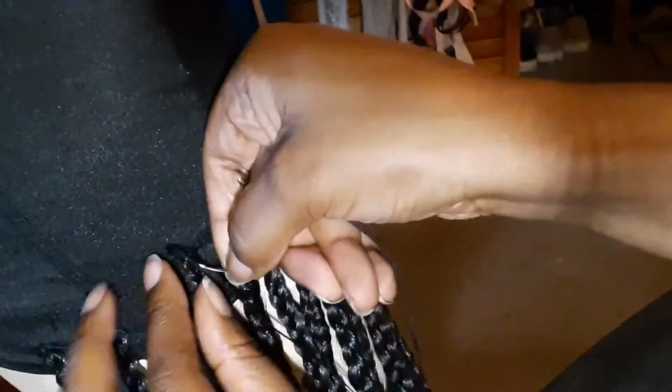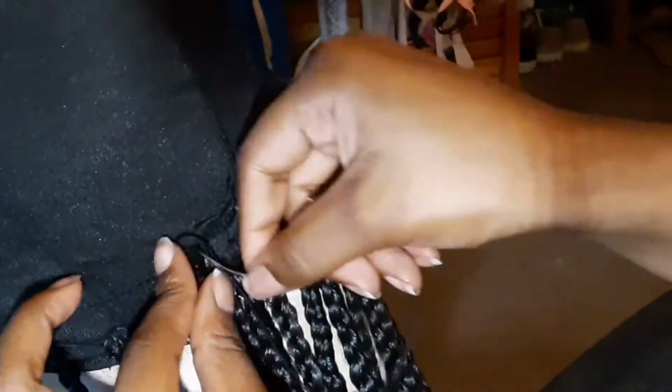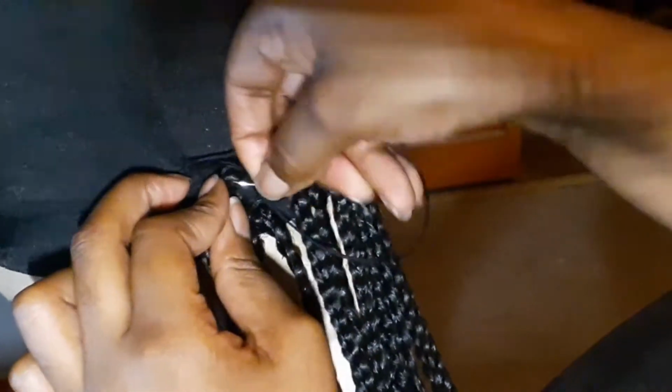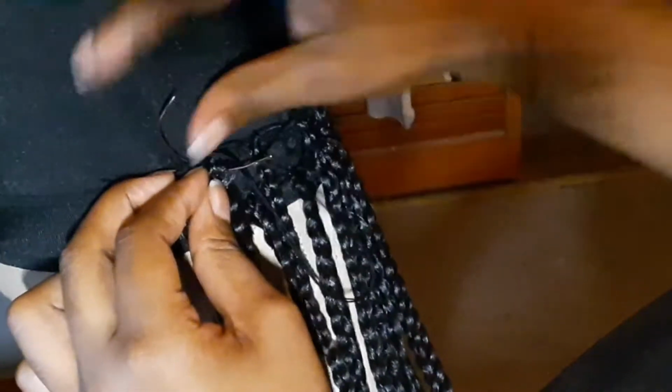So be sure to space out your braids extremely well, especially in the back. And another tip, just as if you were normally braiding someone's hair, you would make sure that each braid falls in between the other. Like, you don't want the braids to be stacked on top of each other. That's the same thing you're going to do for this wig. Make sure they're spaced out evenly.